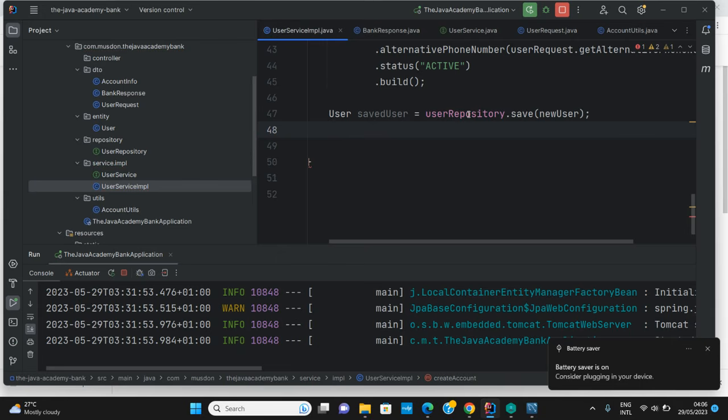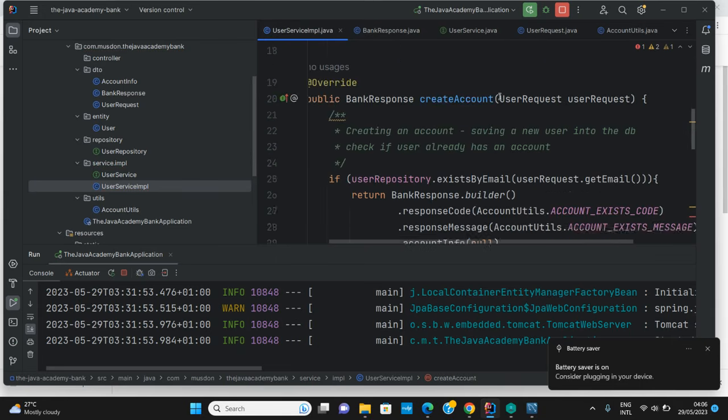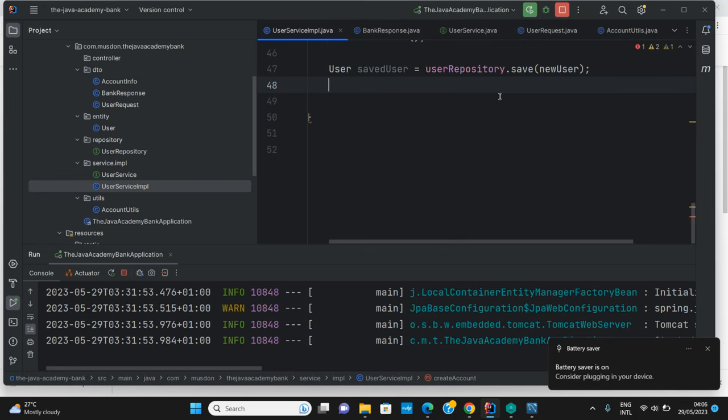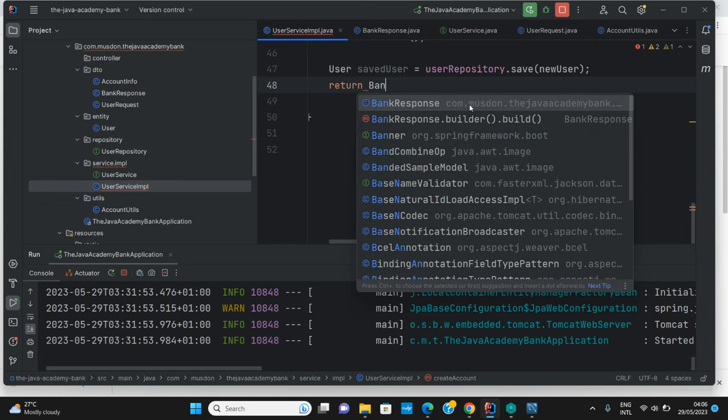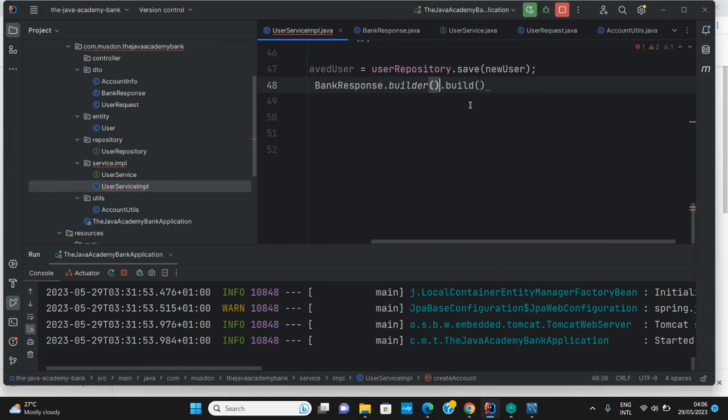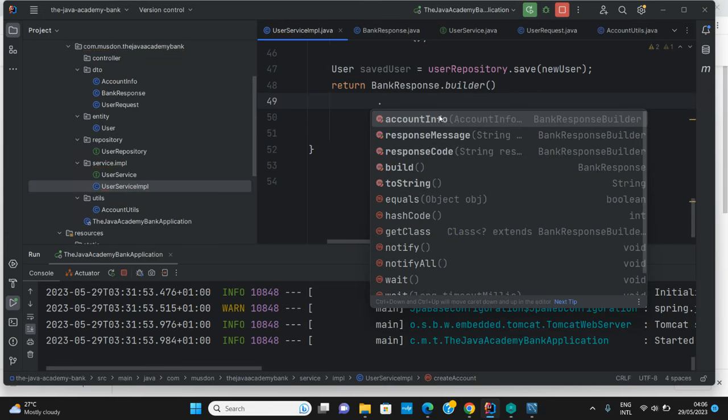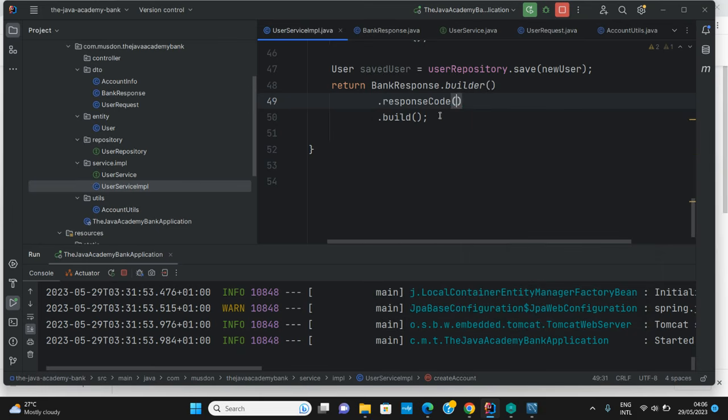The next step is to return a valid response after doing that. So I'll do return BankResponse.builder.build. Here I'll build this response. The response code would just be to return a success message, right?